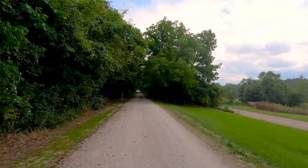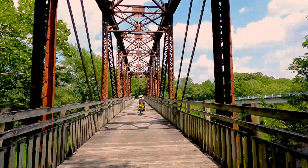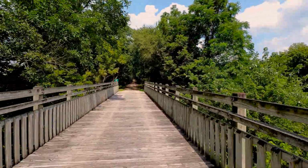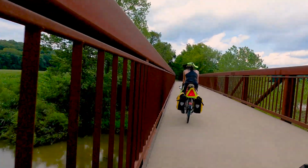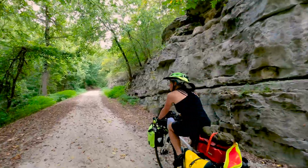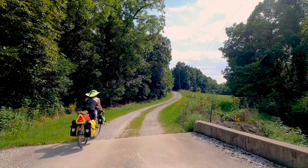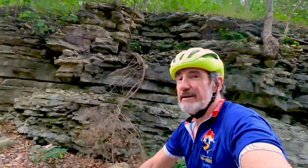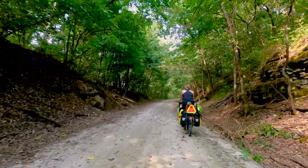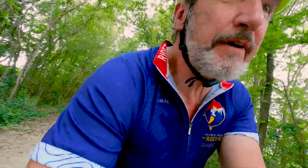Cool how quickly you go from just hot, exposed farmland to these dense forests where it's really dark and shady and cool. There's a little variety to the whole thing. It's hard to express how much kinder this type of riding is compared to riding along the highways, when your only concern is to watch the country slipping past you, woods to farmland to village, with no noise or threat from cars. These trails make traveling by bicycle an absolute pleasure and an incredible way to experience the rich expanse of America. Just the perfect temperature. It's so cool and so nice. This is one of the nicest days we've had in a while.